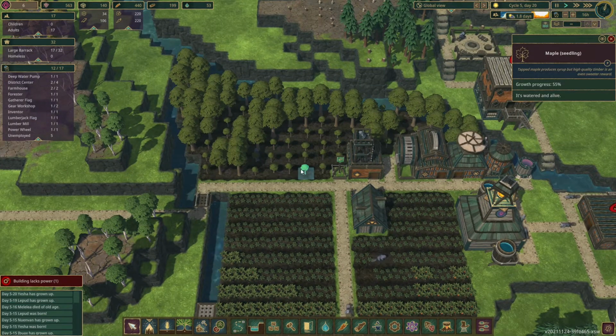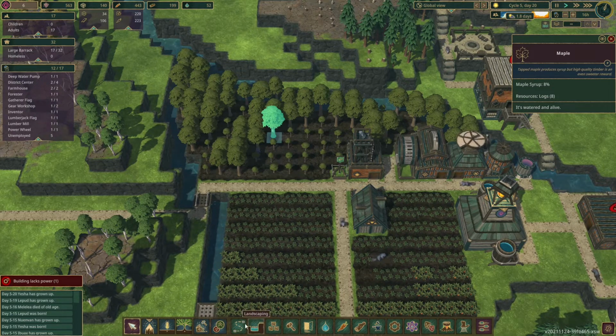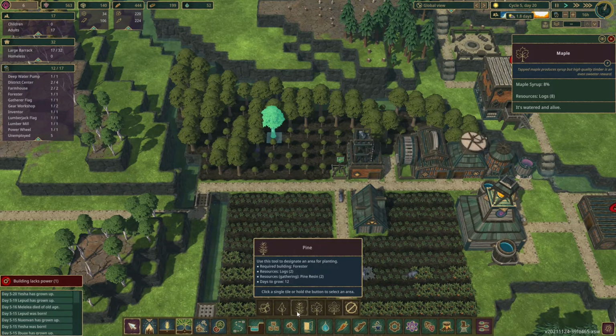Maples are going to take 30 days to grow now, so I don't know whether they are the best tree anymore. Birch are 1, pine is 2 for 12 days. This is 4 for 24 days, so that's the same amount of logs. This is 8 for 30 days. So they probably are the best ones still. For logs, if you're just doing logs, maples are the best. They take longer to grow. Now they're slightly longer, but I mean that's 1 log every 9 days. That's 1 log every 6 days. Because it's 2 logs in 12, so that's 1 log every 12 days.